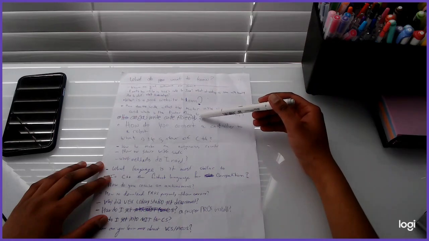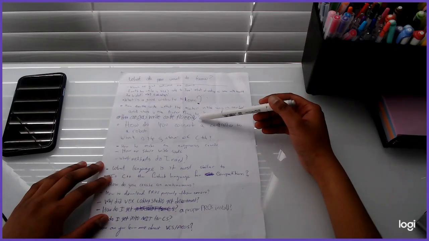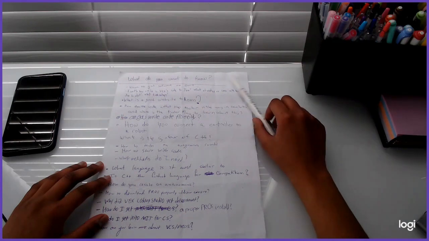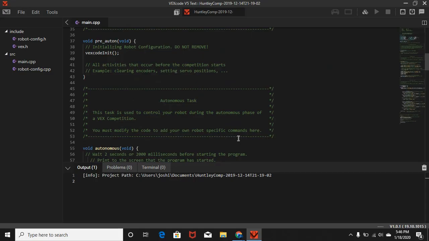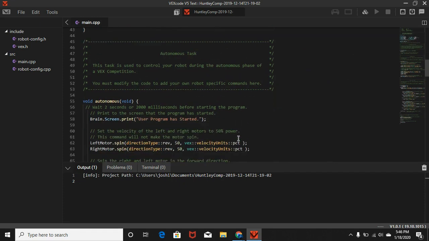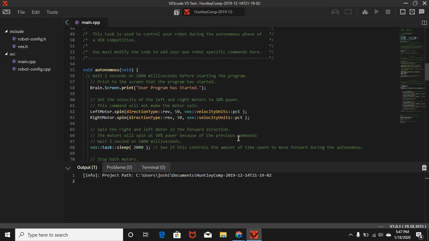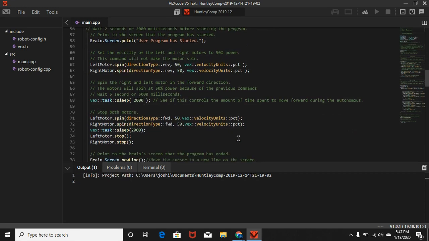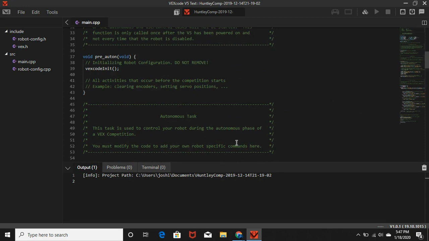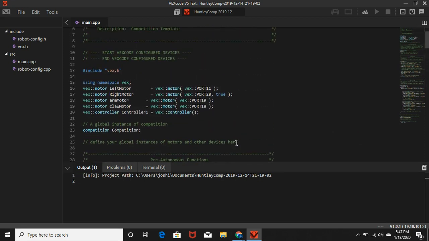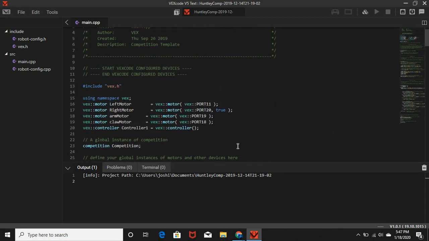Okay, so this question is my favorite, and the question states, how can you write your code fluently? I personally think that it's mainly a ton of practice, and your experience makes you a better programmer, and the practice and the work that you put into it makes a coder write code fluently. One tip I have is to read the code out loud. Now this may seem redundant, but it makes sense.